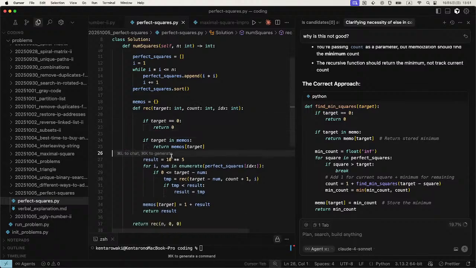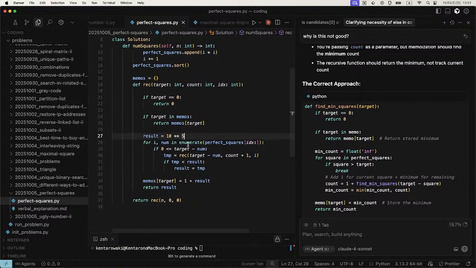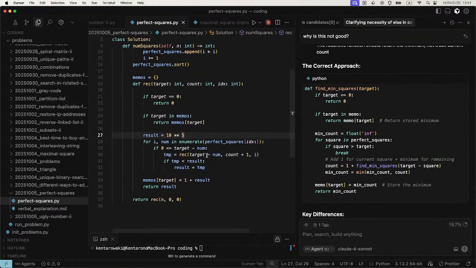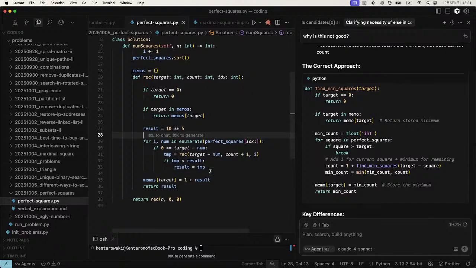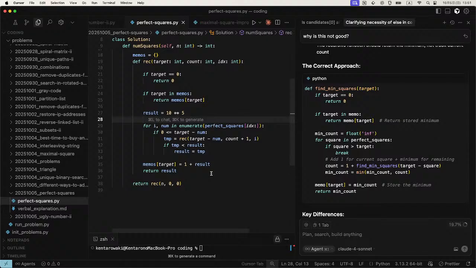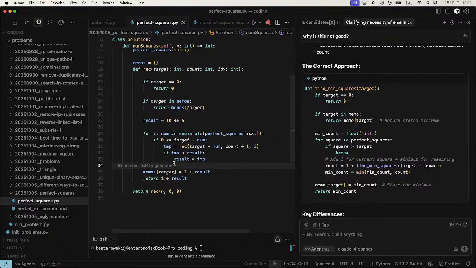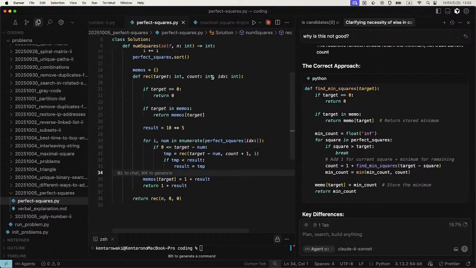Okay, and the result, perfect squares. I see.